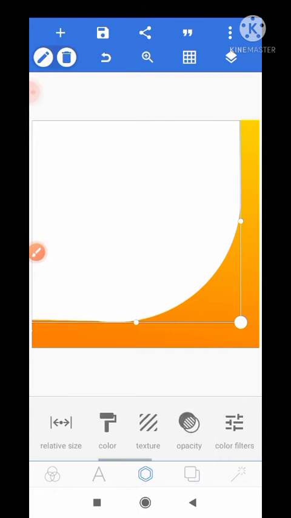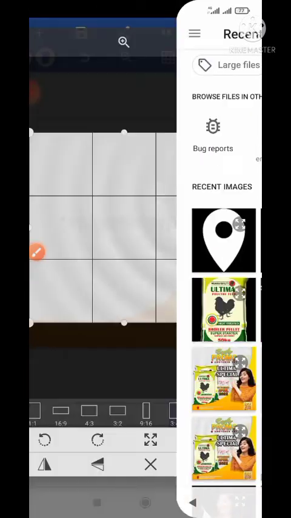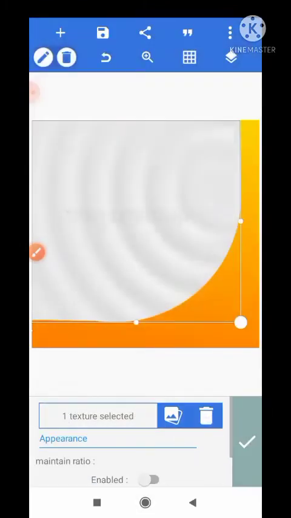So the next thing we want to do is to add our ash texture to this cycle. So we'll head on to the shape option here, and we'll select a texture we have on our phone here. So click on select from gallery, and then we'll locate the texture, which is this, and then we'll check. So we have our texture nicely here.